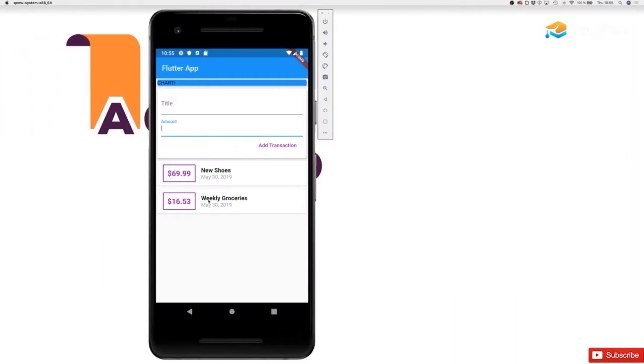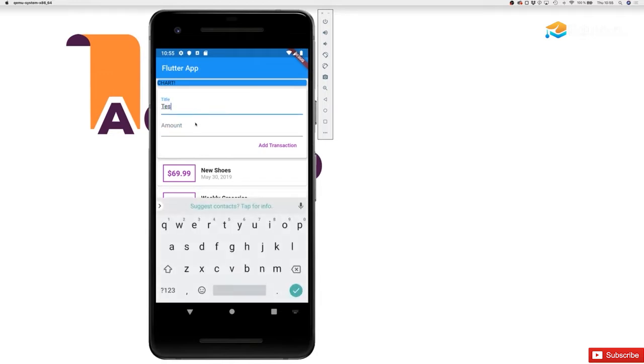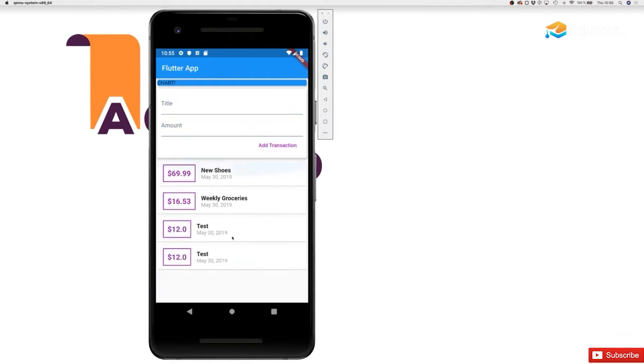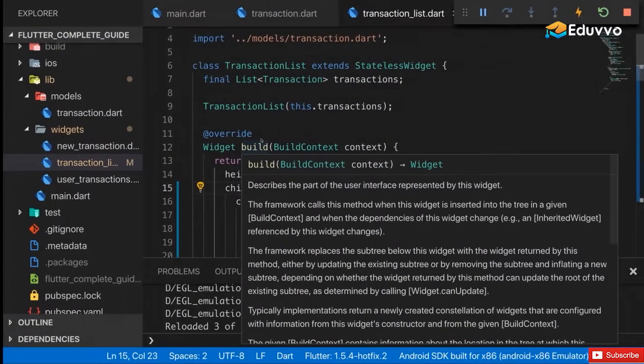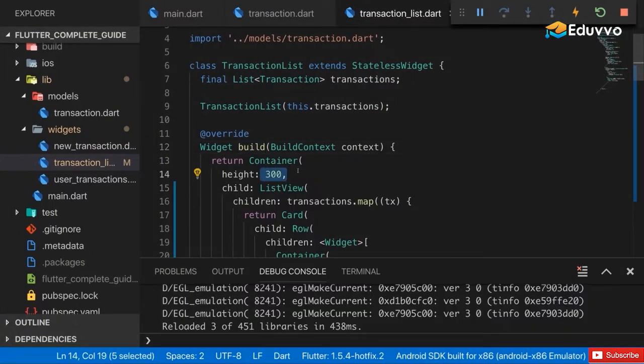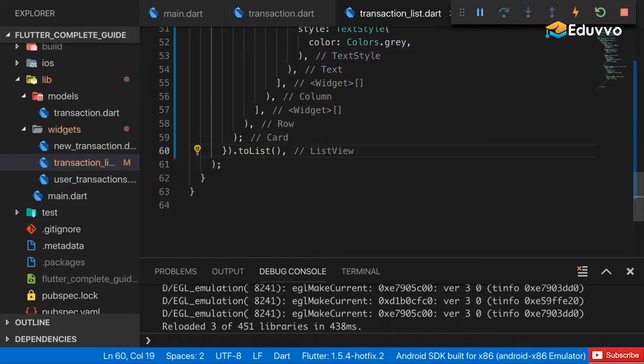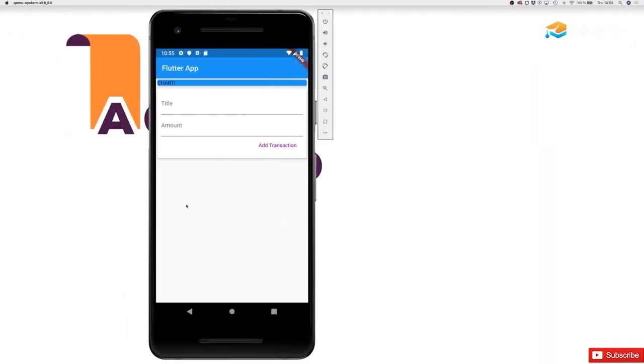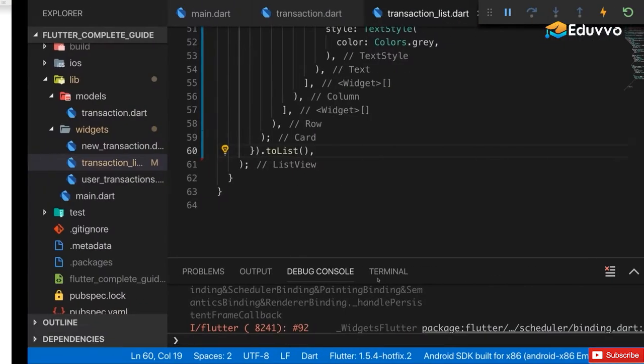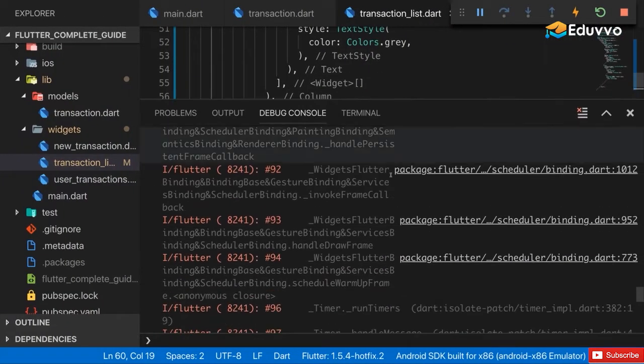With that, if you save it, now we'll have the same behavior as before, as I can quickly prove if I enter items here. This is a scrollable list in that container which we defined here. Now, also important, if I remove that container here in my transaction list widget, now you see no transactions are shown and we actually get an error here.